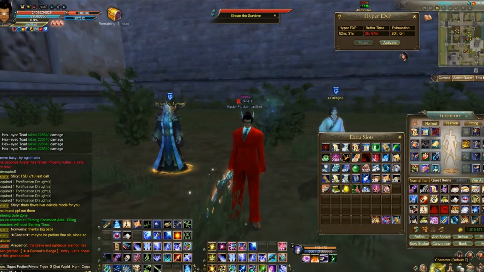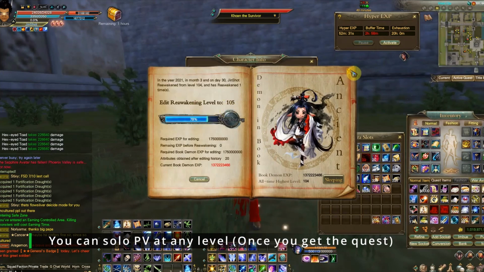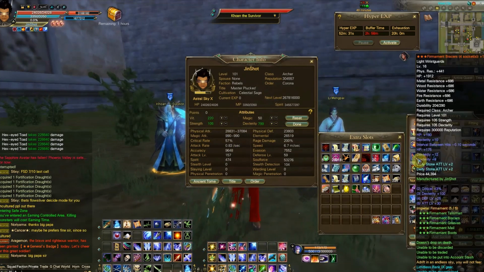Let me see, what is he? I think he's 104, 101, 101. I'll show you real quick. Yeah, so he's not even up to 105 yet. And these are his stats. This is the kind of gear he has.